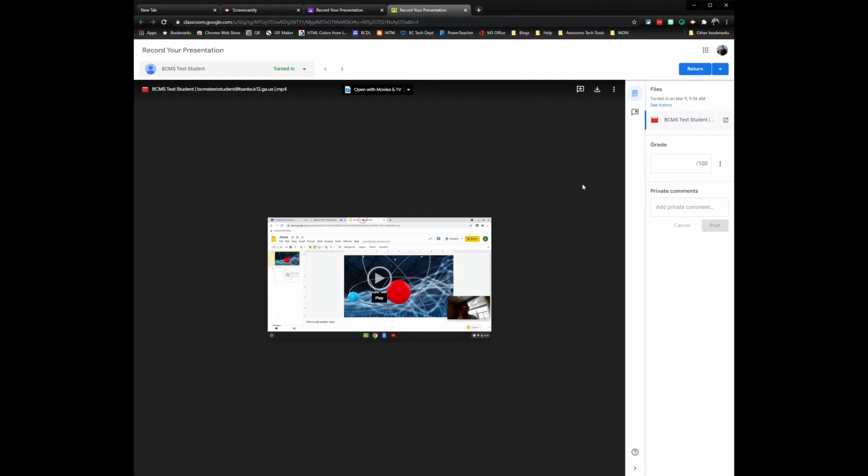We can play it automatically. We can add a score here, private message, and then when we're done, we just hit the right arrow to flip to that next student. So we're not digging through Google Drive trying to find all these assets and everything to grade. It's right here in the Gradebook. Students immediately get a grade. We can have a conversation in the comments about things to improve on in the future.